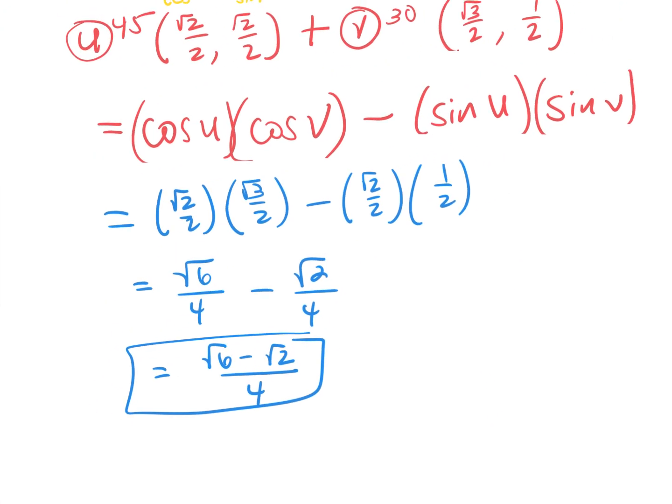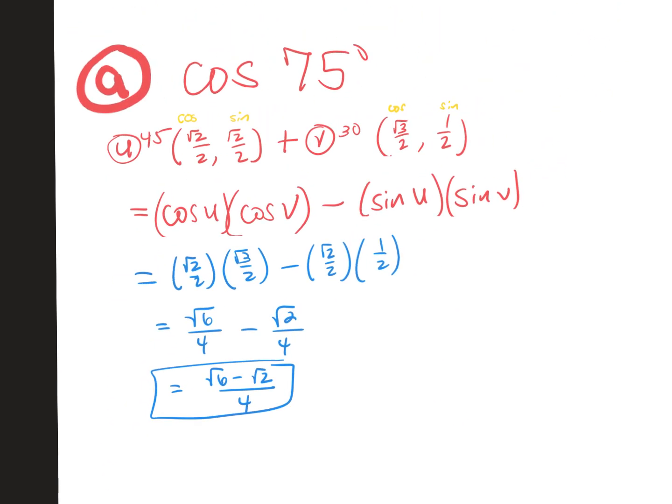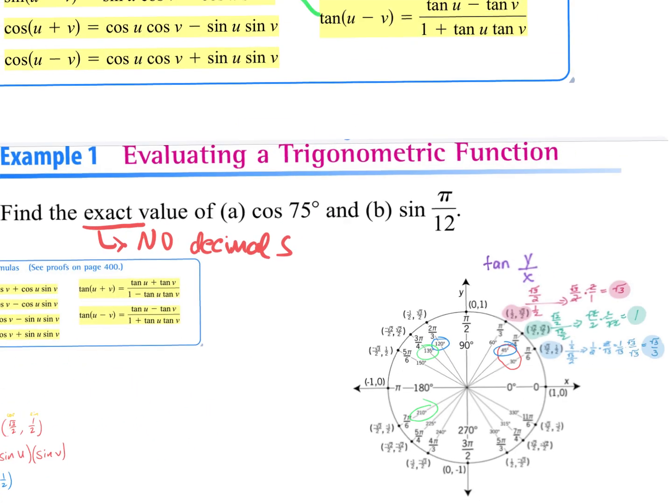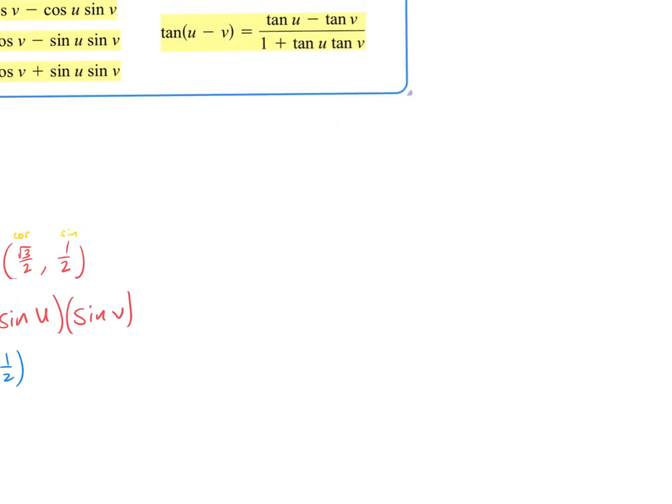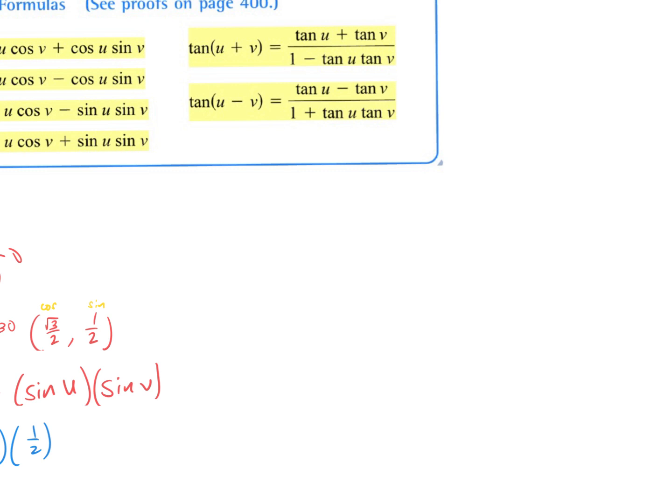So let's do this again, the same exact problem, but instead of using those two numbers, I want to use something where I subtracted. So Brian, what did you tell us? 120 and 45? Okay, we're going to do the same thing that Brian said, but we're going to use u is 120 and v is 45. In this case, why do I have to put the 120 first? Because you're subtracting. Okay, so what is the ordered pair, guys, at 120? Negative 1/2 and square root of 3 over 2. Okay, and then what is 45? Root 2 over 2, root 2 over 2?